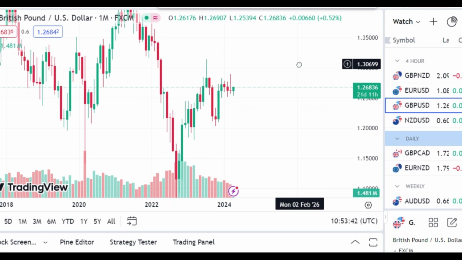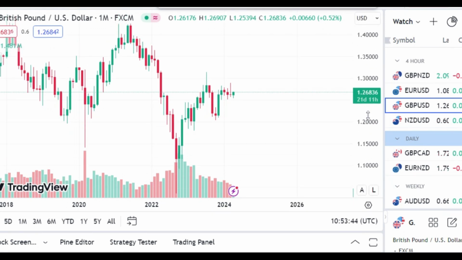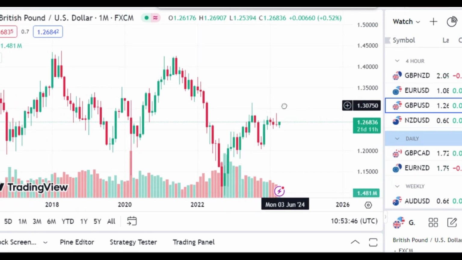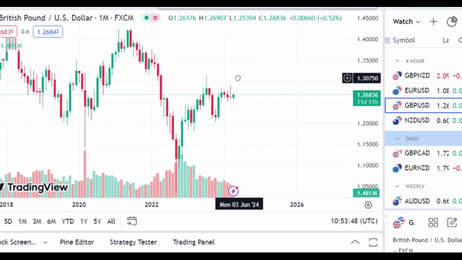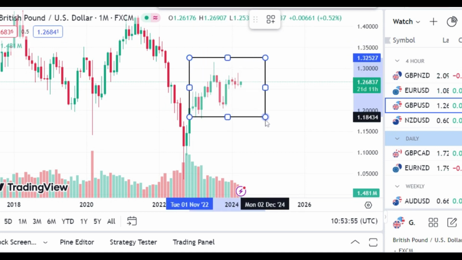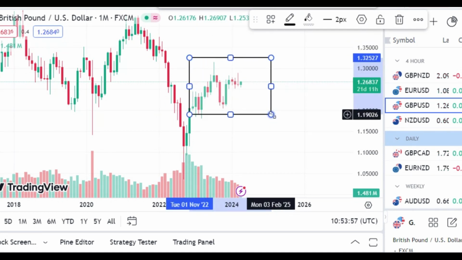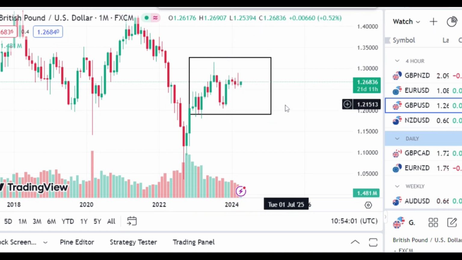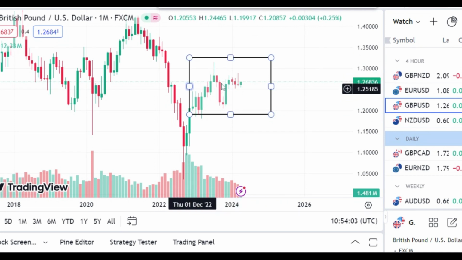From monthly, we can see this market. Of course, it is a downtrend. It has been trending downtrend, but for a long period of time, it has been consolidating. We start from there. The market has been consolidating for quite a period of time. At least we have an understanding that as much as we want to trade this market, it has been consolidating. This is from the monthly perspective.